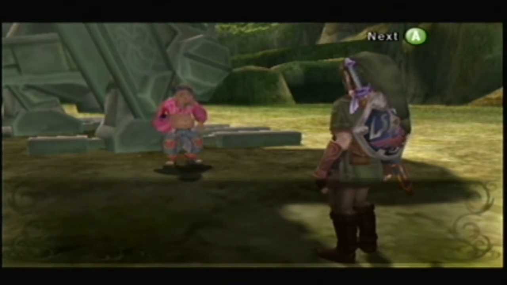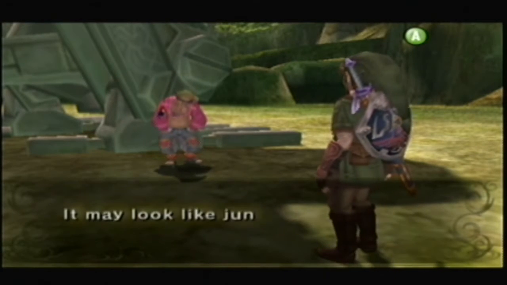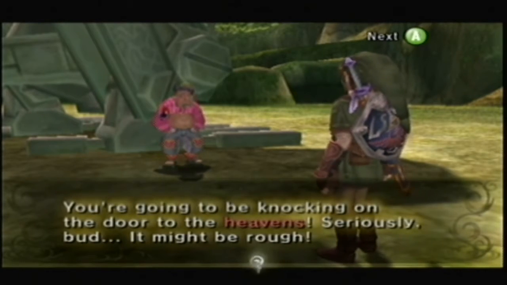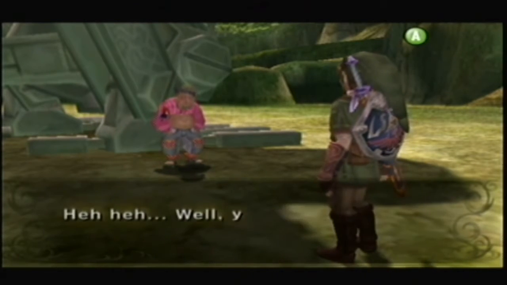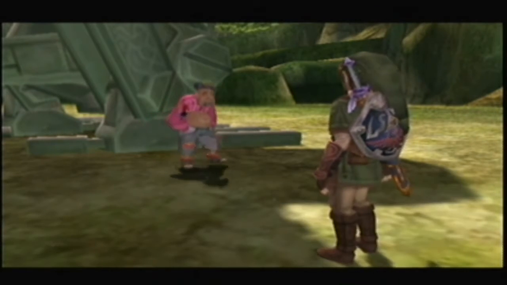Here we go, buddy. All working as it should be, I think. May just look like junk, but this thing's got some powerful innards. You're gonna be knocking the door to heaven. Seriously, bud, it might be rough. So, sorry about soaking you for the dough. I'll just leave you alone then. Well, I'll just have all the fun you want, okay, buddy?